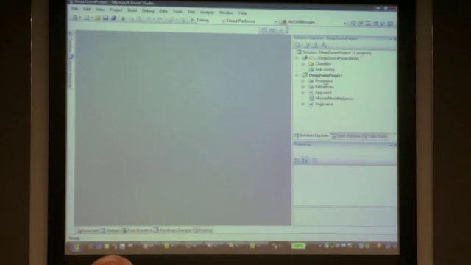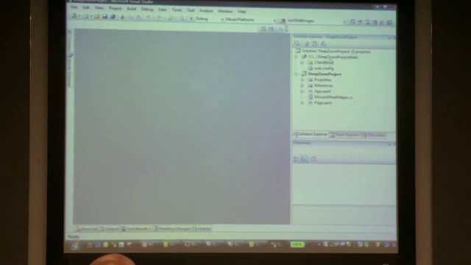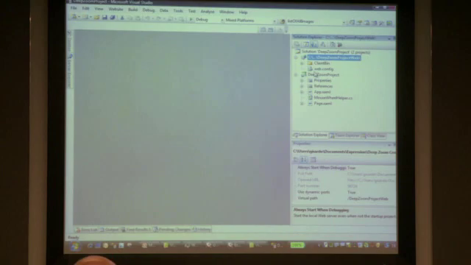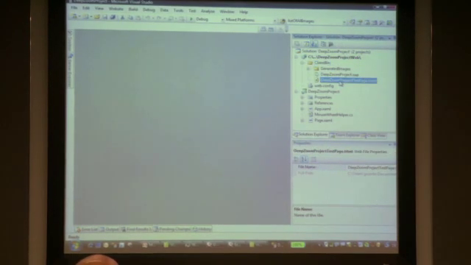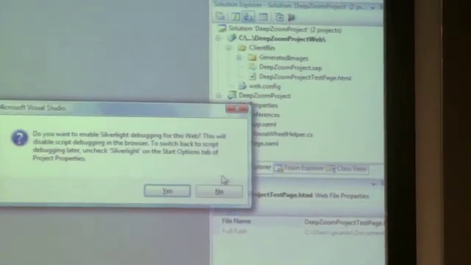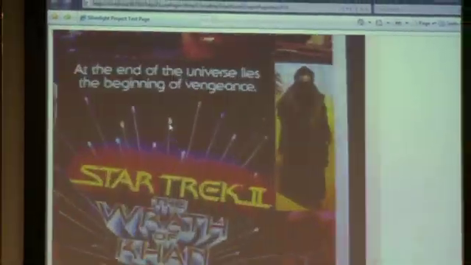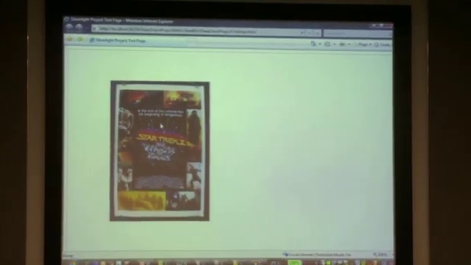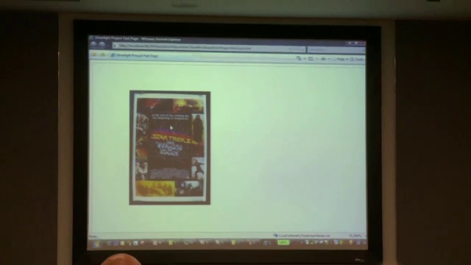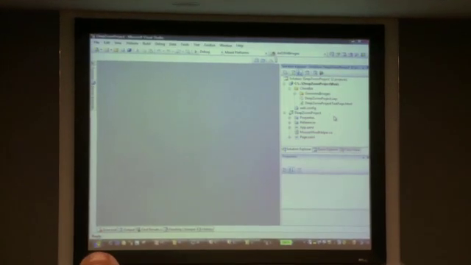You get an error here because you need to set up a starting project, the web project, and you need to specify to start from the HTML page. Okay, if I press F5 now and I enable the debug, this time it's going to run. And I'm going to have my Deep Zoom composition with the zoom in, out, and all the mouse handling already ready. I haven't written any line of code, and I've done this in 10 seconds, which is pretty interesting.